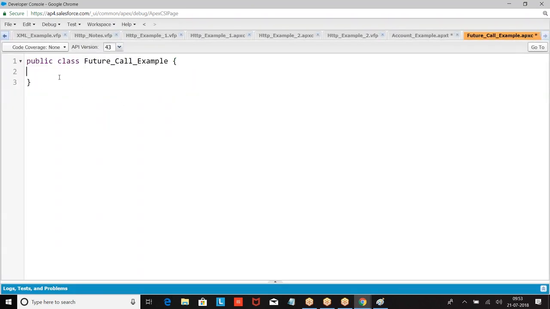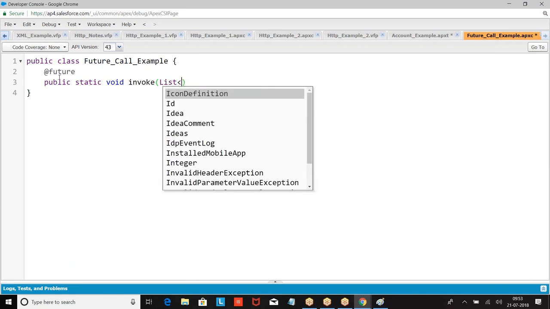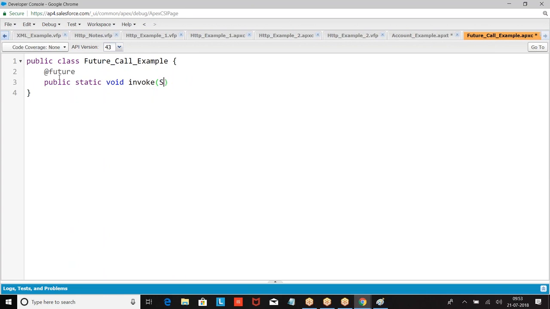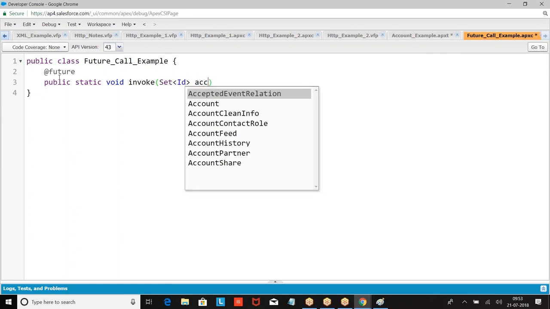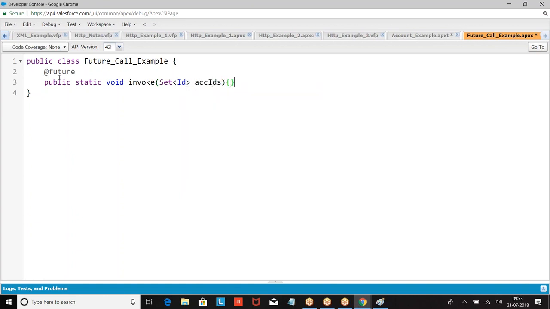How you define a future call: we have public static void, then I am passing a list of account IDs. When you pass the account IDs, I am writing a query to fetch all those accounts again.